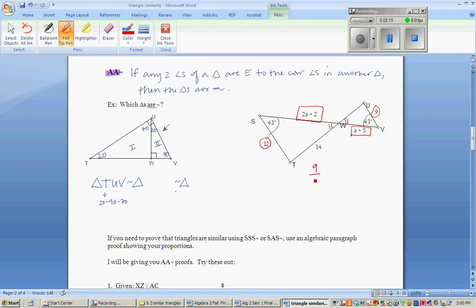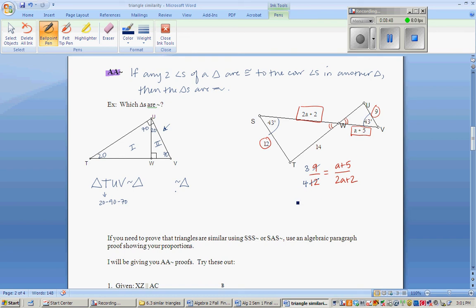I'm going to do 9 over 12. So if I choose to do that, think about who would need to go in the numerator over here. A plus 5. And 2a plus 2 is on the bottom. Now I can do a little canceling. 3 goes into that 3 times, 3 goes into that 4 times. Do not get suckered into canceling these a's out. There's addition involved. It means your life is over. You can't cancel anything out.